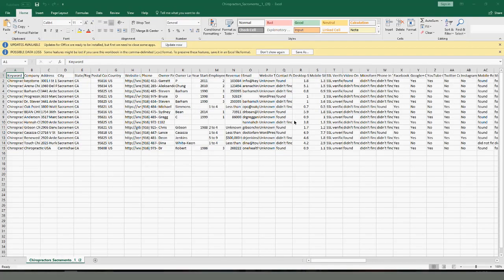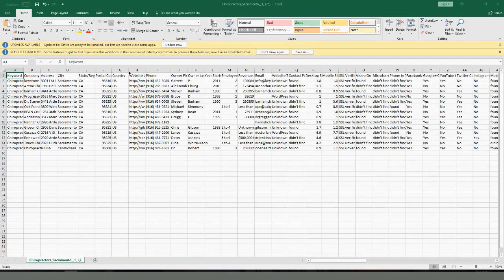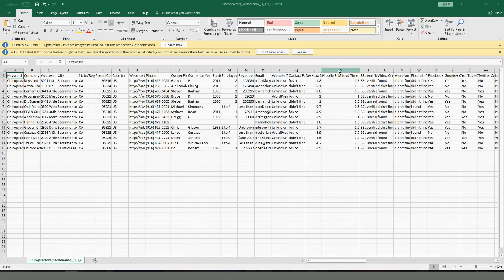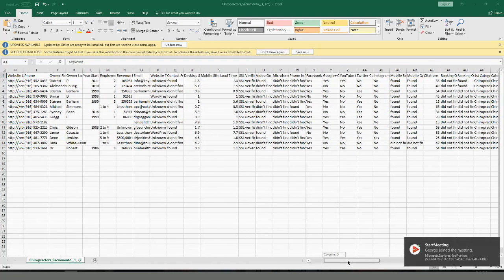Okay, perfect. Thank you. So, as Ron was mentioning, some of these are collapsed, but you can open them up to see the full information. You're looking at the industry, the name of the company, the address, the city, the state, the zip, their website address, the owner's first and last name, what year they started in business, how many employees they have, what their annual revenue is, their email address, and the mobile site load time, how long it takes for their website to load. That's important. If they're having slow load times, maybe we can have a conversation with them about getting a new website built.